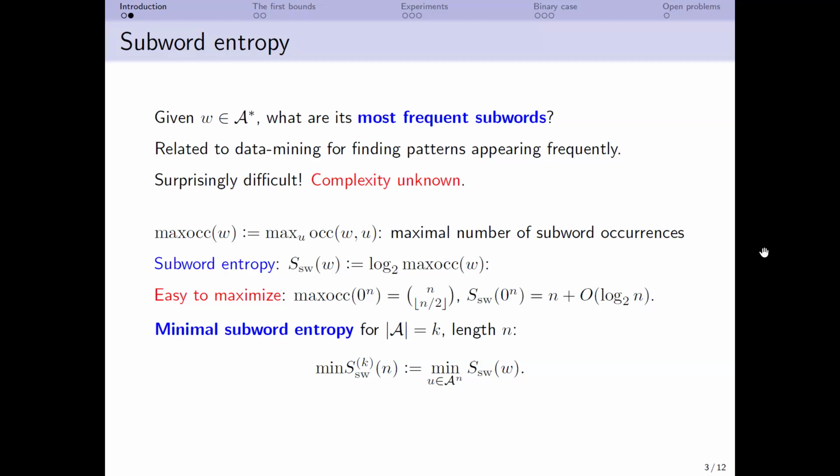However, this problem looks really innocent, but it's really difficult in the sense that we don't know its complexity. We don't know any algorithm in polynomial time that computes the most frequent subword, but anyway, we don't have a proof that it's NP complete. So we have no idea about the complexity of this problem. And that means there is something that we don't really understand, after all these years of research, about subword occurrences in the word. So that's why I'm interested in this.